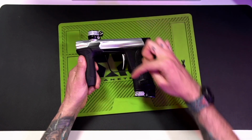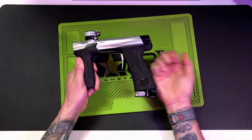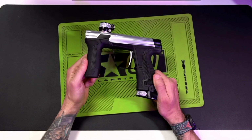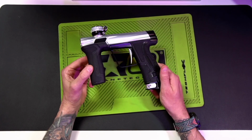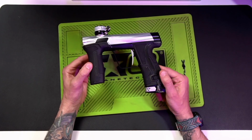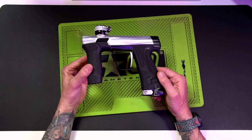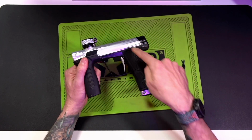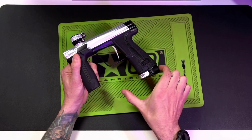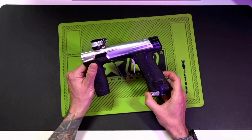So you can actually change the angle of that trigger completely. You could pretty much keep it flat like that, or you can adjust it so it's got a crazy angle, so you pull the trigger at a funky angle. They're adding that feature to that mechanical frame, which is pretty cool. It makes it a little more unique compared to the other mechanical frames. And what I really like about the new mech frame is it's coming with the grips and a regulator. So you can just pop off the frame and put the mechanical frame on. You don't have to change a bunch of stuff around.